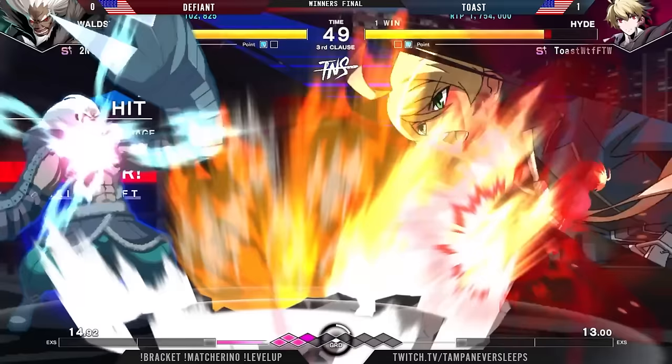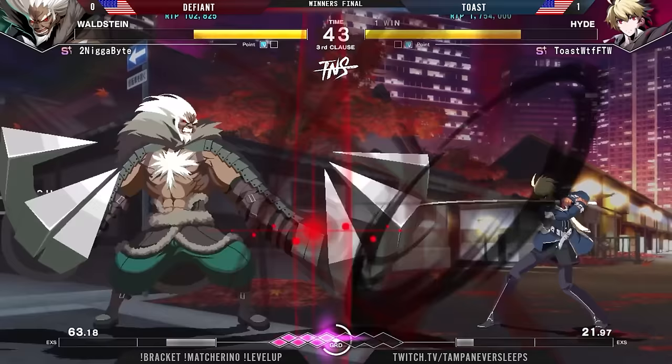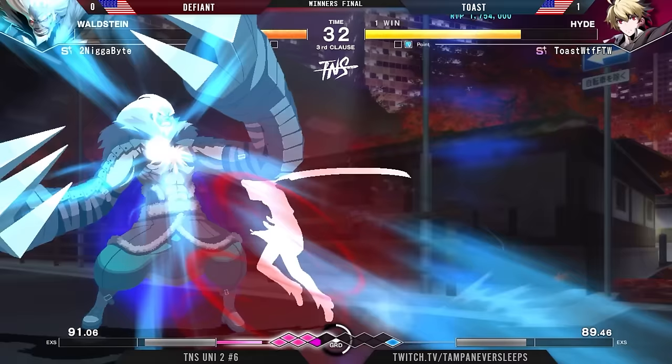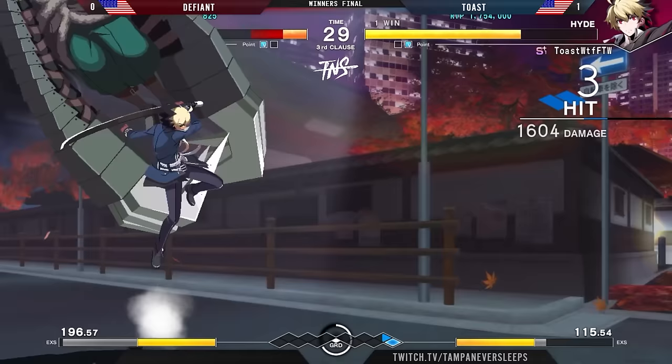Ooh. Oh, Power Geyser CS going to connect, but no combo. There, nice. All right, attempt from Defiant here, recognizing the shield, but Toast able to recover just in the nick of time. Good corner carry from Toast. Oh, we have 360 right there, Toast.